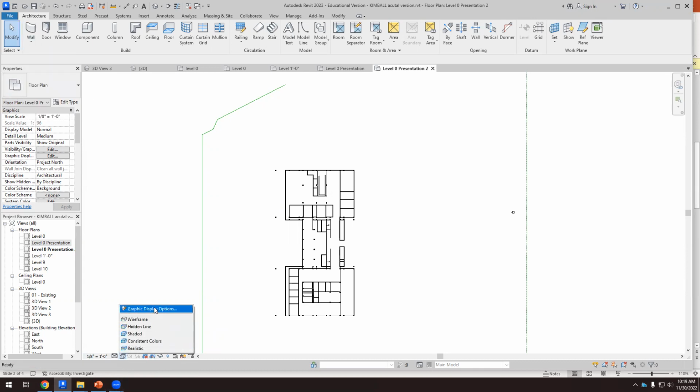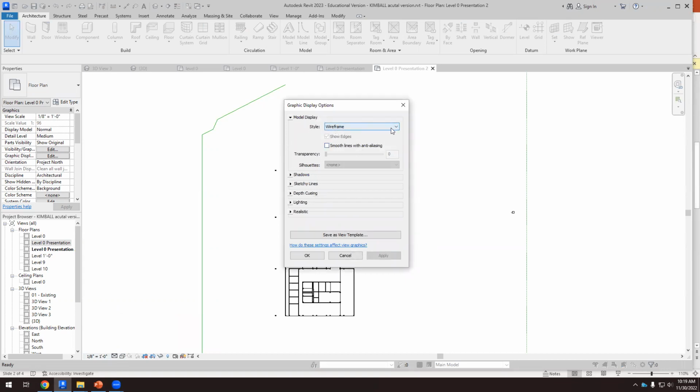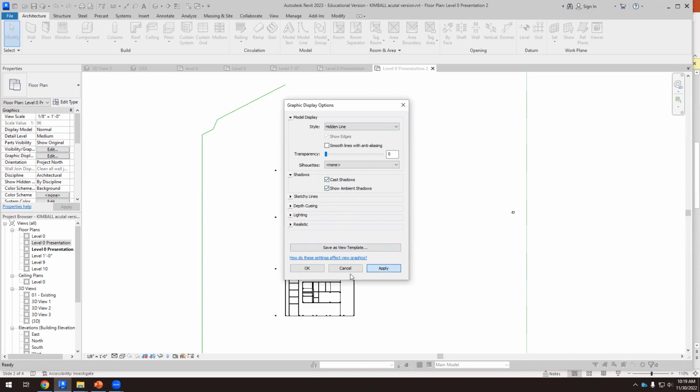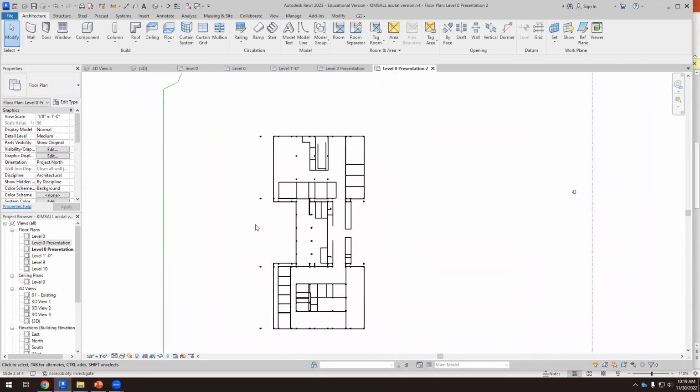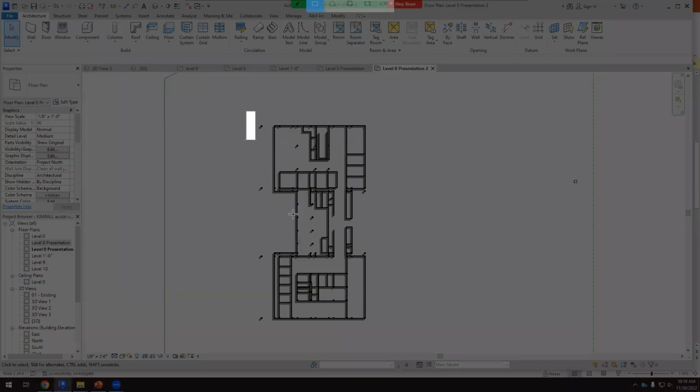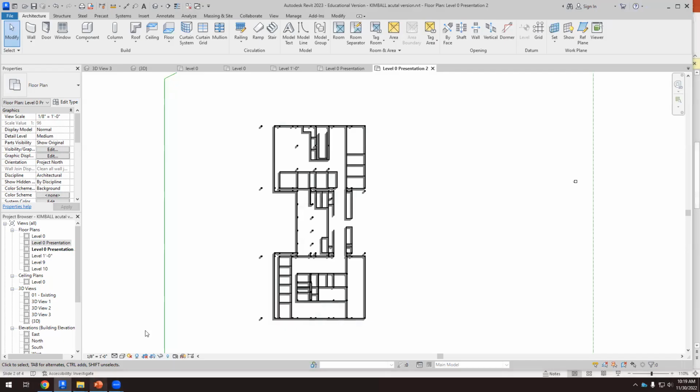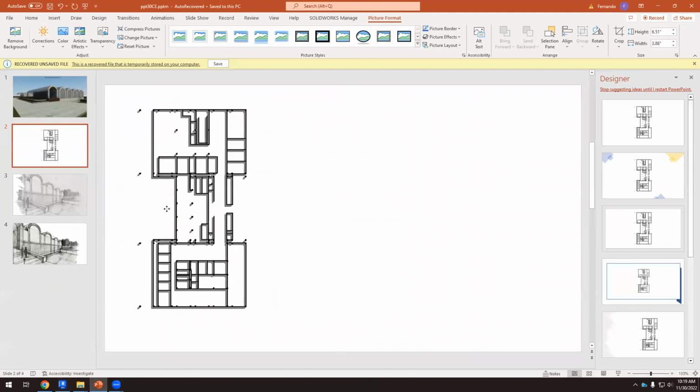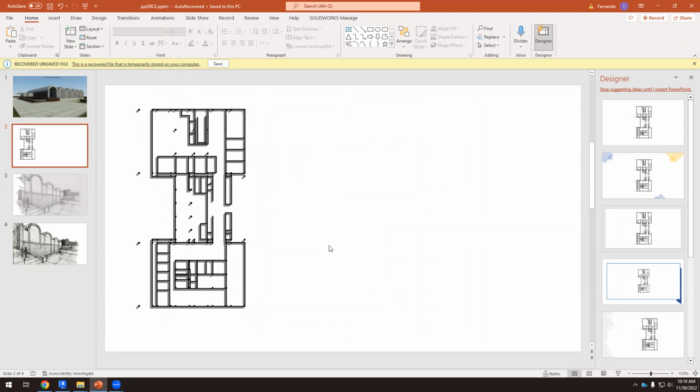So we can go to these graphic display options. If we want to cast shadows, we can't use wireframe. So we have to use a hidden line. Okay? And then when we have the hidden line, we can cast both ambient and okay, good enough. So that can be one of them. And I'll paste it here. Very important. If now we have decided that we're going to use this, the black patch and the gray shadows, we have to be consistent, and we always have to use the same pattern for that.